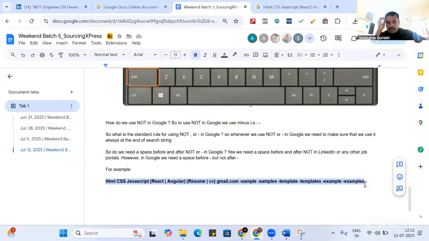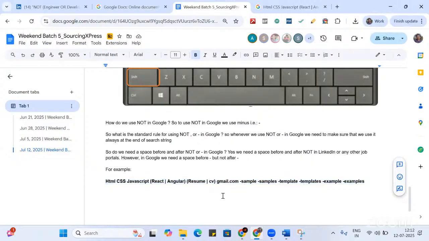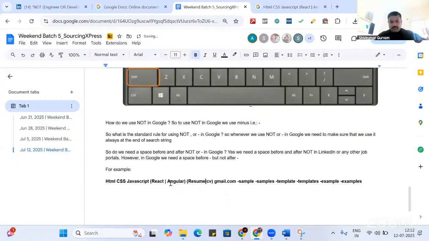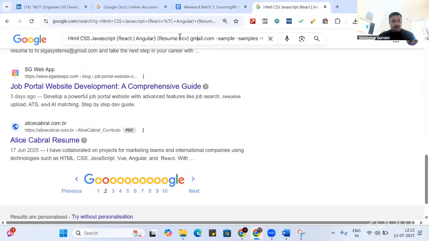Any doubts? Any question, team, on and or not in Google? No, sure. We're good? So yeah, Shiv, under the bracket, using the bar for or, there is a space. So in the bracket, there will be space. Outside, there is no space. I didn't get it. So here, this or you're saying, yeah, absolutely. There is a space. You give the space, you don't give the space, results will be same. You may need a space before and after or, maybe may not be. Got it. Still, the results will be same. Let me just show you.